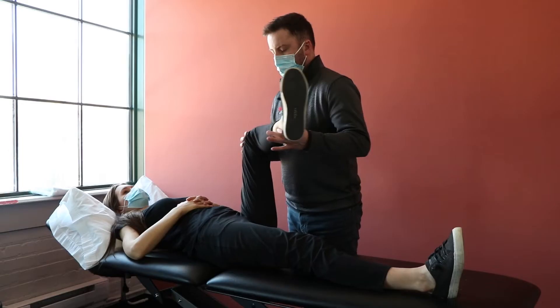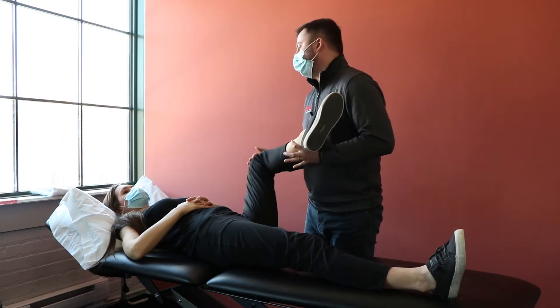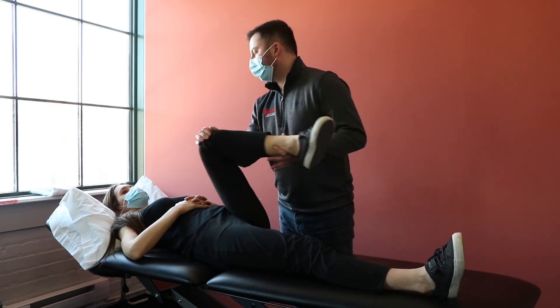When you think of physio, you think of traumatic injuries like sprains, strains, and fractures. And I do see a percentage of that. But the majority of things I see are people with what we would call insidious onset conditions, where they don't know how it happened — they just woke up with it, whether a sore neck or back pain or that sort of thing. So I really see everything from head to toe, any sort of injury or pain.